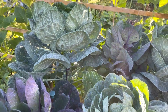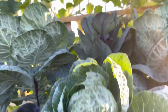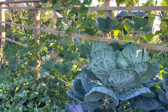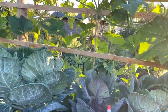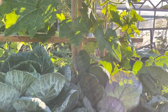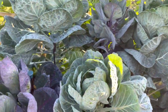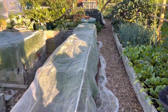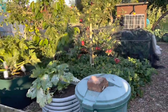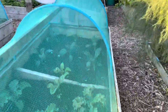My general strategy for dealing with pests and disease is to grow multiple varieties, multiple successions, and put them in multiple locations. That's the best strategy to make sure that something always succeeds for you. Obviously use nets if you can, but don't rely on them because you often find that the pest is inside the nets. So you've got to keep an eye on things and don't totally rely on nets.